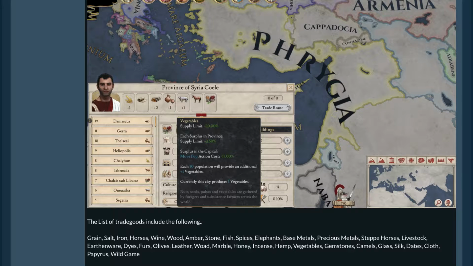All right, so the list of trade goods include the following: grain, salt, iron, horses, wine, wood, amber, stone, fish, spices, elephants, base metals, precious metals, steppe horses, livestock, earthenware, dyes, furs, olives, leather, wood, marble, honey, incense, hemp, vegetables, gemstones, camels, glass, silk, dates, cloth, papyrus, I'm not going to say that right, and wild game.